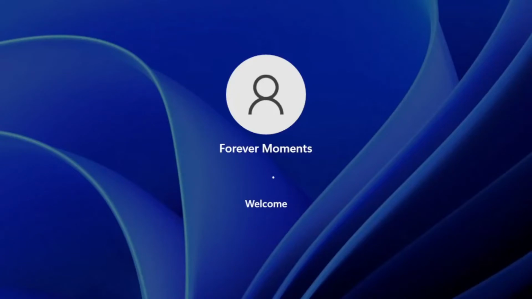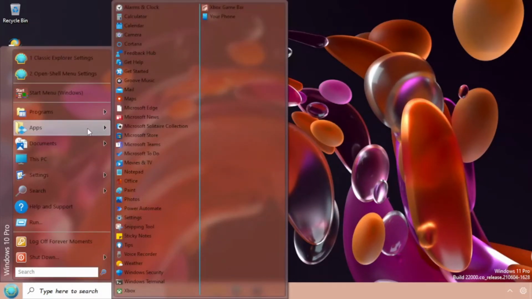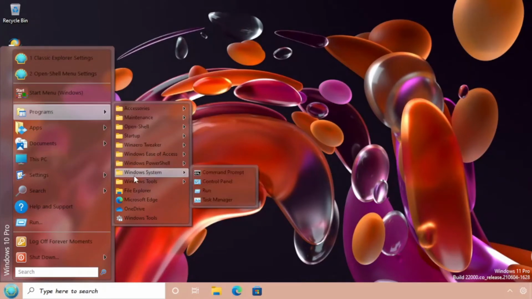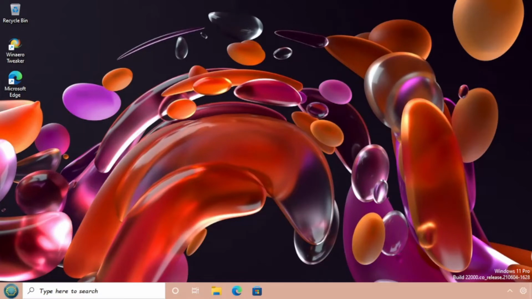What's going on? So yeah, balloon tips don't work.